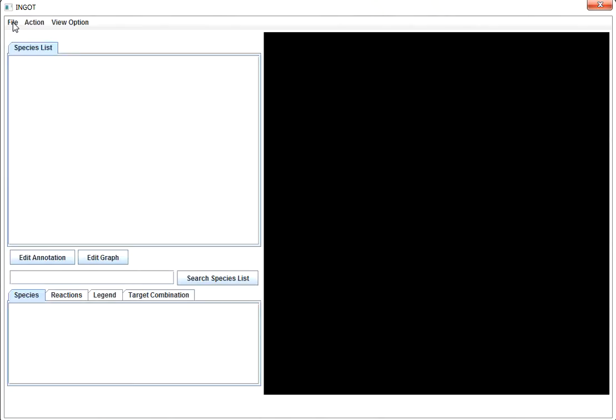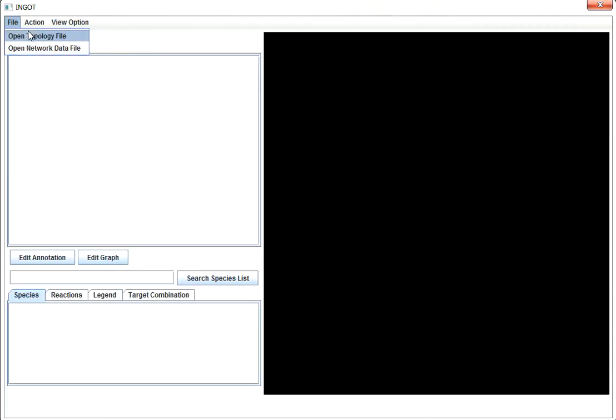First, we select the signaling network file, if it has not already been preloaded. INGOT currently accepts 2 types of network files. A topology file without kinetics annotation describing the interaction between molecular species, and a network data file with kinetics annotation, typically in the SBML format. In our example, we shall use the topology file of a human signaling network containing over 6,000 nodes. Note that this network has been preloaded into INGOT for this demonstration.